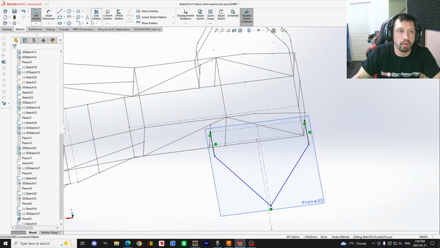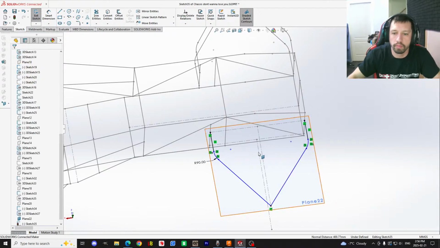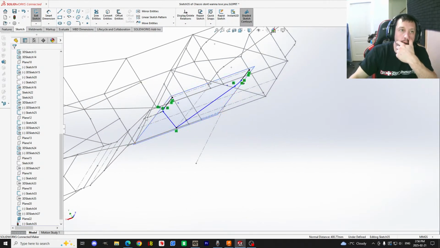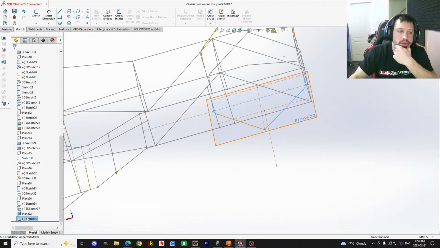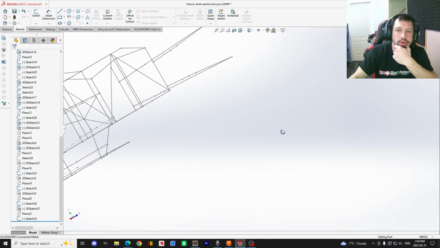Yeah, don't do that. There's the upper one. I can hide that plane now, and I have to build a plane for the bottom one.